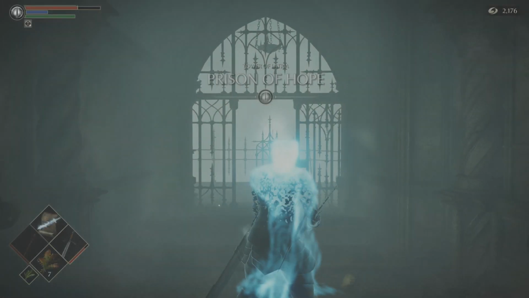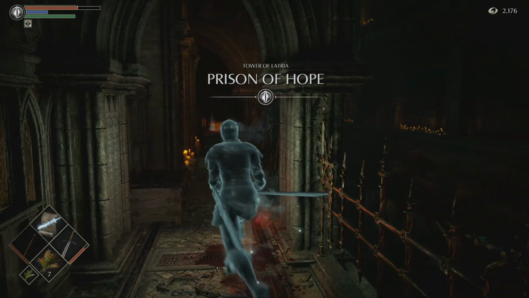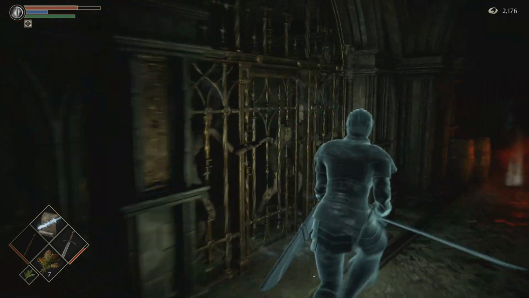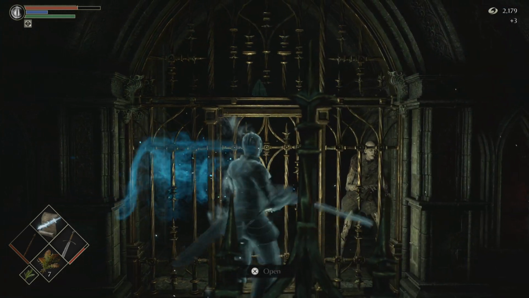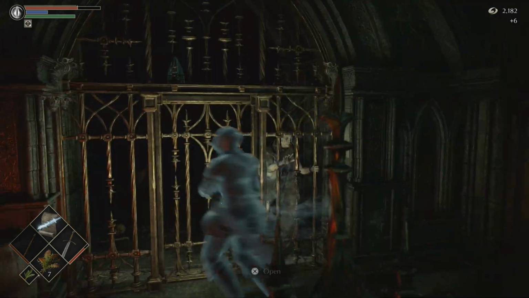This level can be a little tricky because it's confusing to navigate. But once you understand the basic layout of the entire level, you should be able to do it easily. We got these enemies here. As you can see there, we can open the door, but there are no items behind there. So we'll just ignore it.